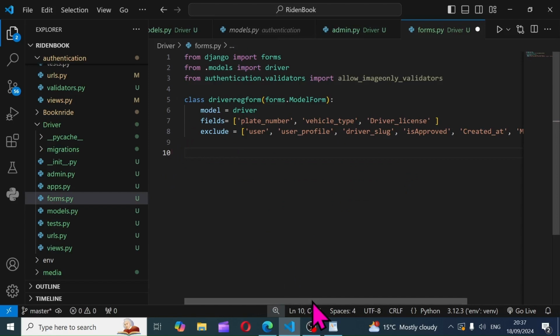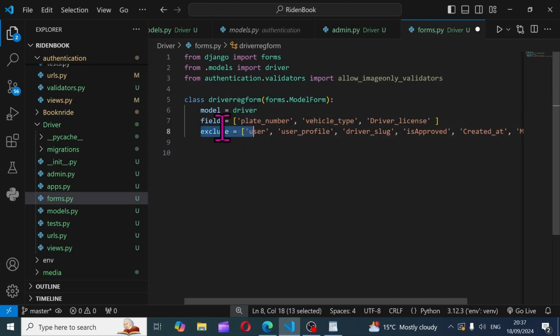So right now, using fields, plate number, vehicle, and driver license is shorter. When you're excluding, we have more fields to exclude, so this requires more time. So you should go with this if this is shorter for you, or you should go with this if this is shorter for you.